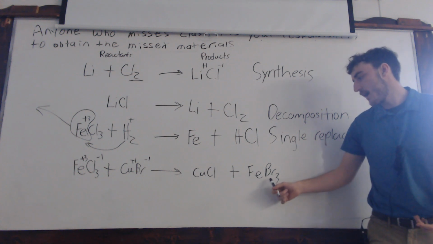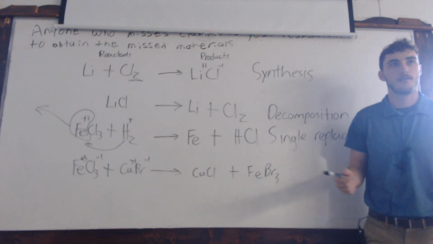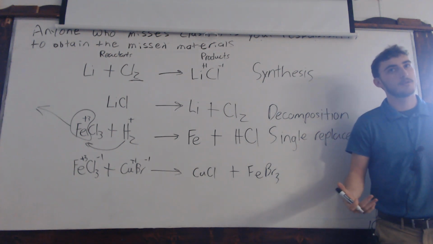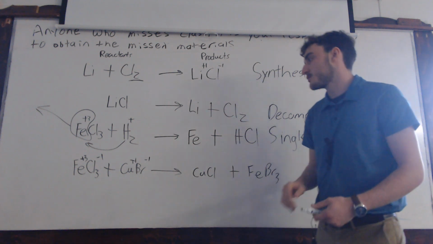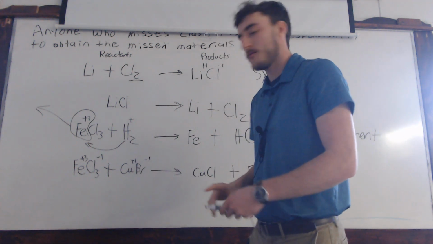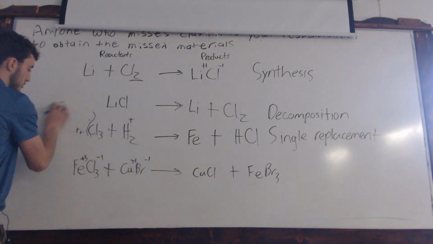Because how do we get this? How do I know to write 3? Well, I know that my iron has a plus 3 charge. So that's why we did what we did previously. Yeah, absolutely. So I'm going to get this mess out of here just because it's complicating it. It's a good question.